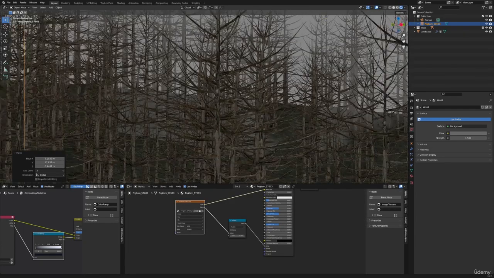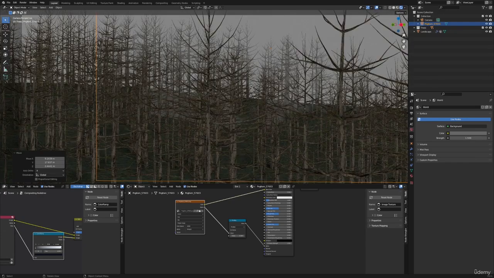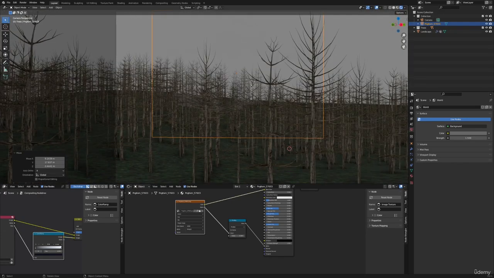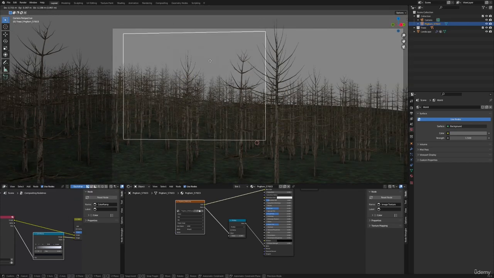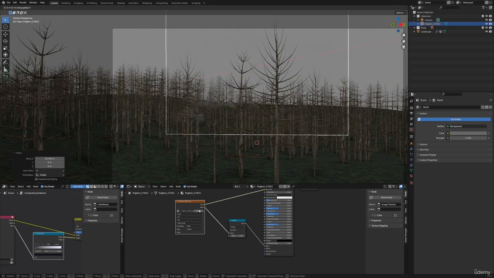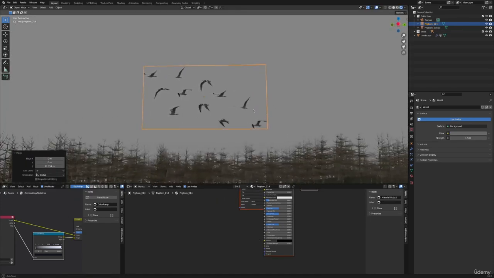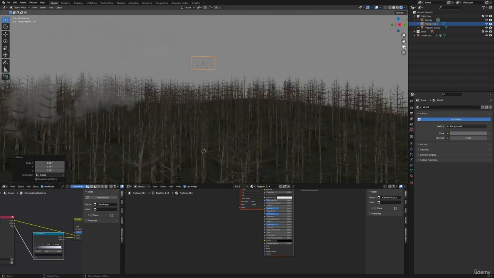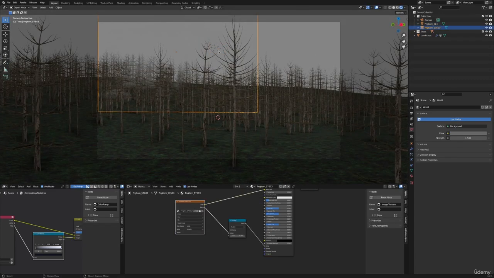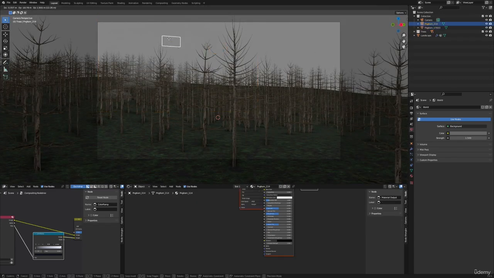So now we can move this PNG somewhere that suits as well, and it's a very simple technique to just add a bit more realism, and it also just looks better because there's a bit of a difference in the mist everywhere. And that's why I wanted to give this to you as a stylistic tool. Now I downloaded a transparent PNG with birds, which looks really cool, for the background, and that means you don't have to model it in any way or anything. You simply download a transparent PNG and then you got it running already.